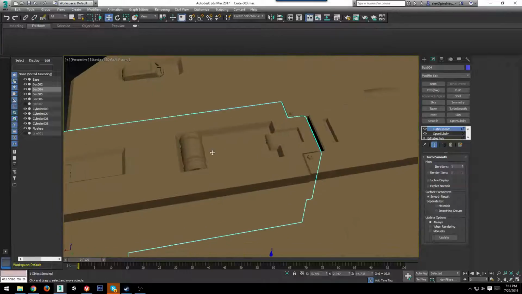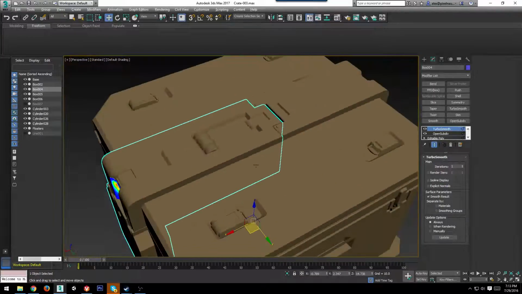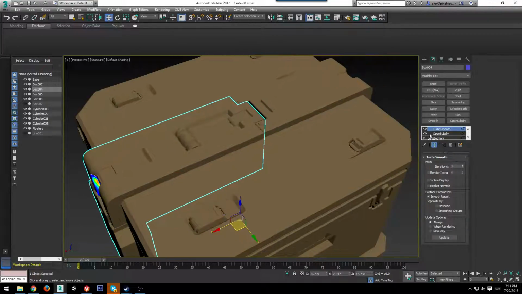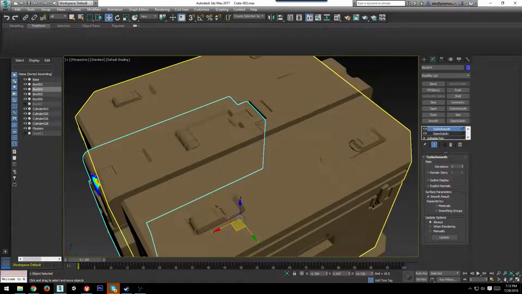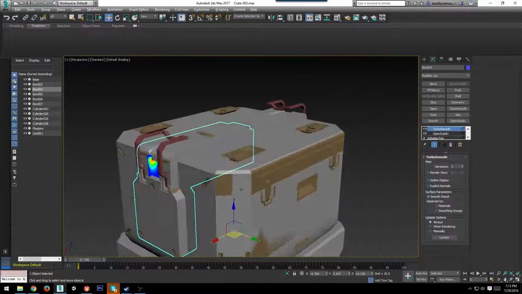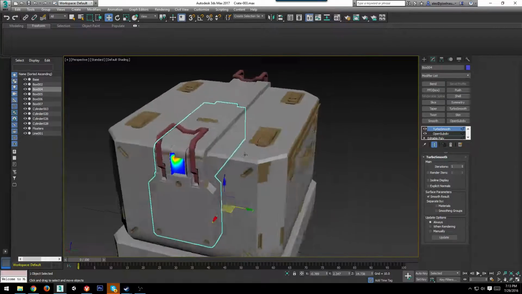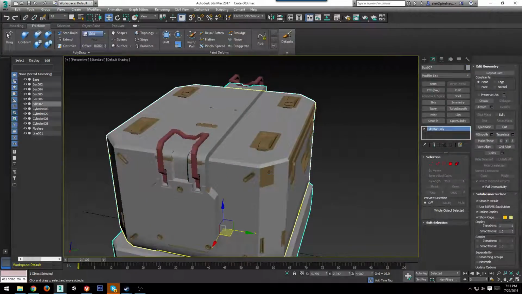So it's up to you how much detail you want to go into. Sometimes it's okay to go simple, bake your stuff out, throw it into an engine, and then run around with your character and be like, oh yeah, that looks kind of stupid, and then go back and remodel some stuff. There's nothing wrong with that. So for now, I'm just going to leave it because I don't really care. It should still look pretty nice, and it'll be okay that way. Now let me make sure I save my max file because I haven't saved at all.